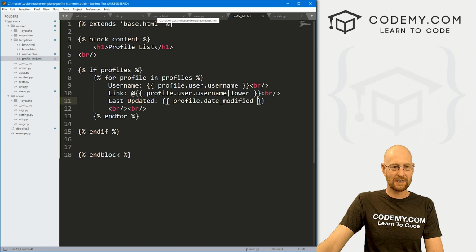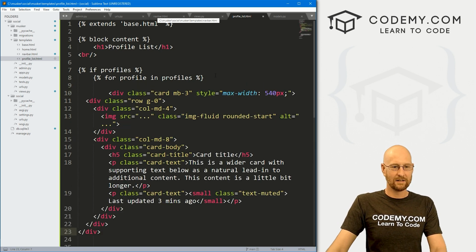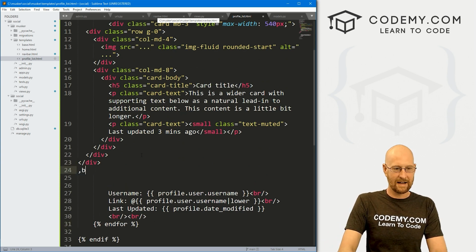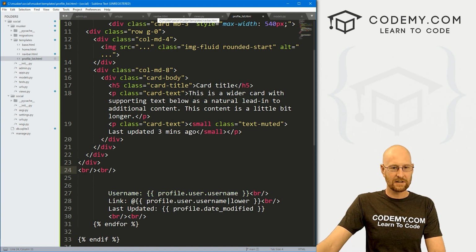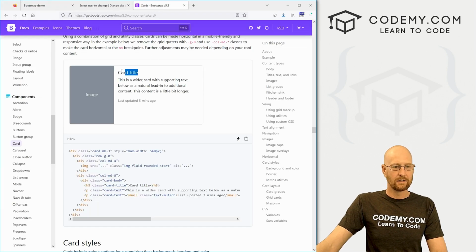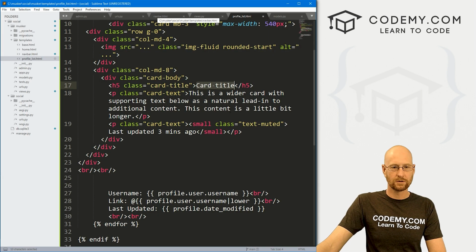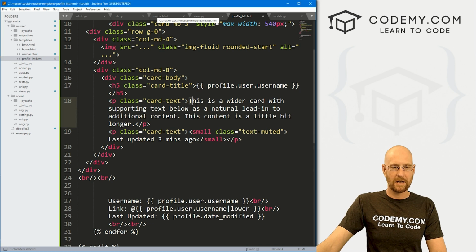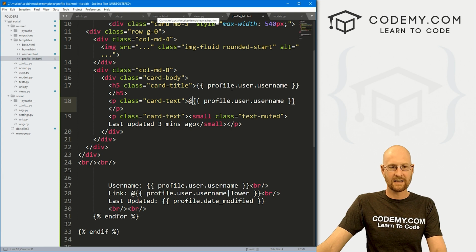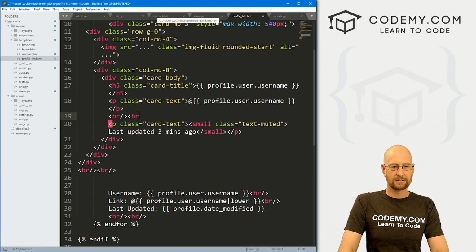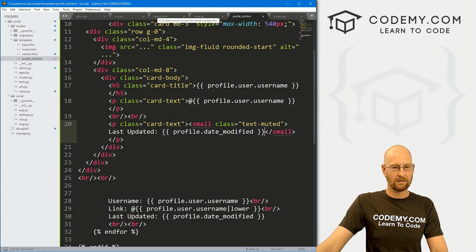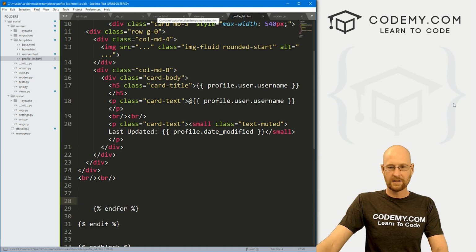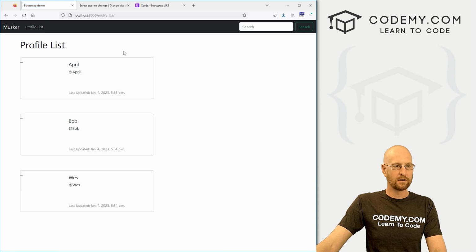Now let's head back over to our code and let's just paste this in. And then underneath this, let's add a couple of line breaks. And then we can just come in here and change this however we want. So let's grab this guy. And instead of a card title, let's get rid of that. Well, hold on. Let's look at this again. Yeah, card title. That's going to be bold, sort of. I'm going to paste that in there. And then paste it in again right here and put a little at sign in front of it. And then do a couple of line breaks, something like that. And grab this thing. And paste it right there. And then we can get rid of all this stuff. Save this, head back over here. Hit reload. Okay, looking better.